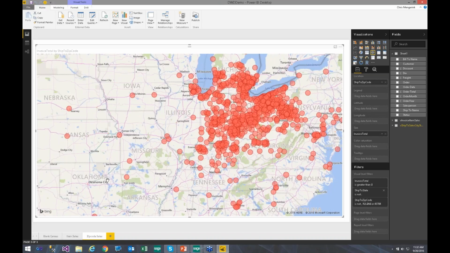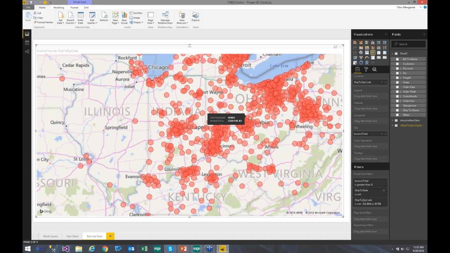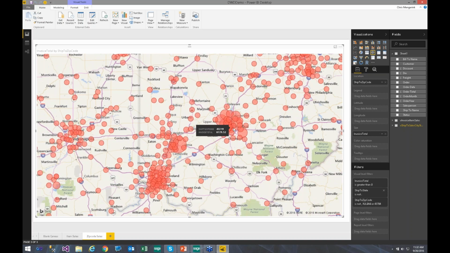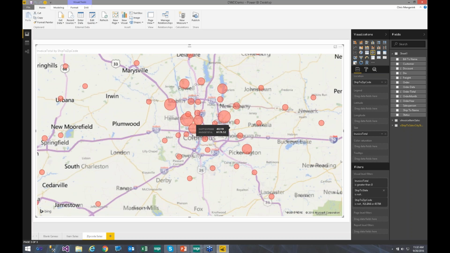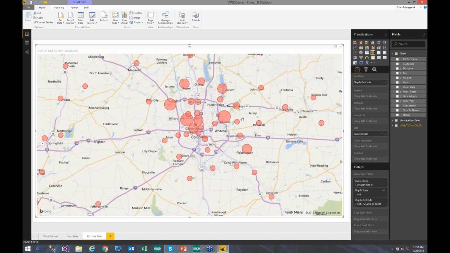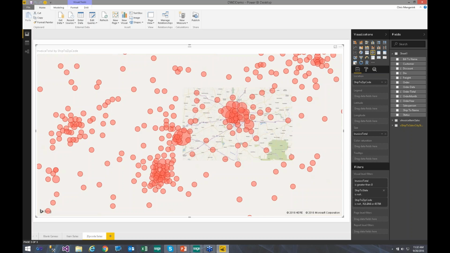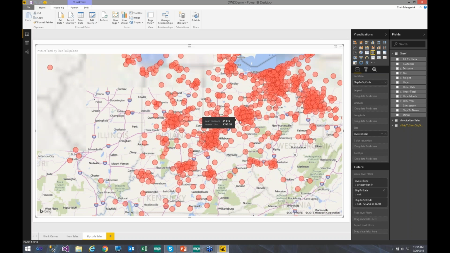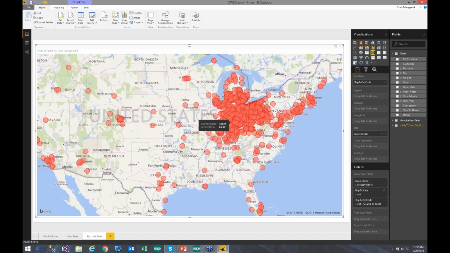Now, that may be my goal. My goal may not be to go all the way out to Des Moines, right? I may really focus on things around me, big cities. So here I'm zooming in on Columbus, and I can see where I've shipped to and the sales in that area, okay? All using the data that I just refreshed and pulled in. So, very powerful tool, and we're really learning to harness it now.